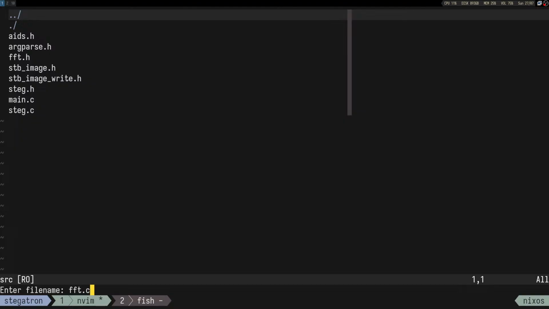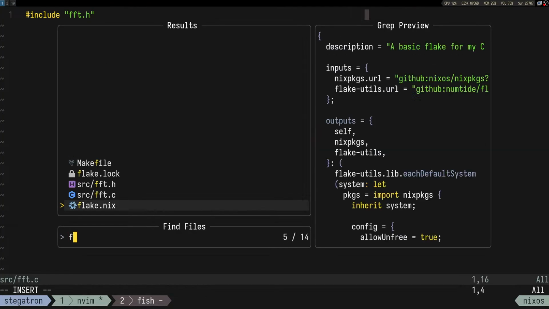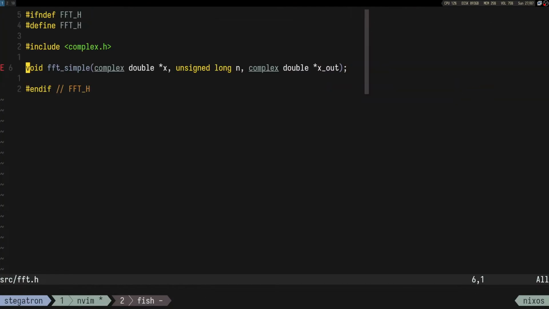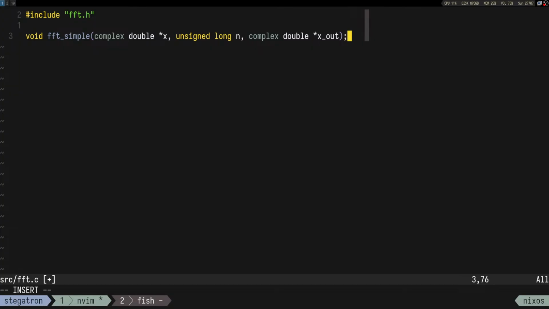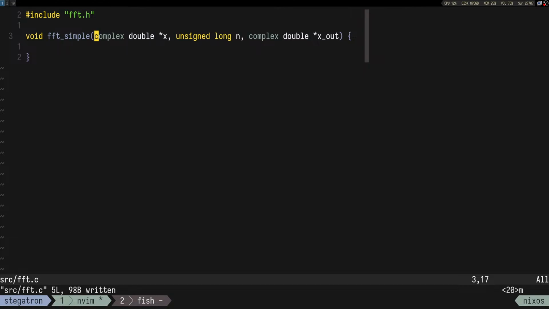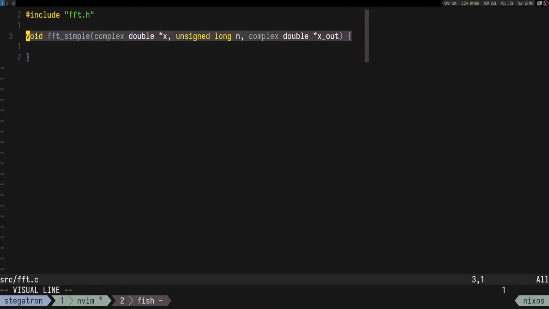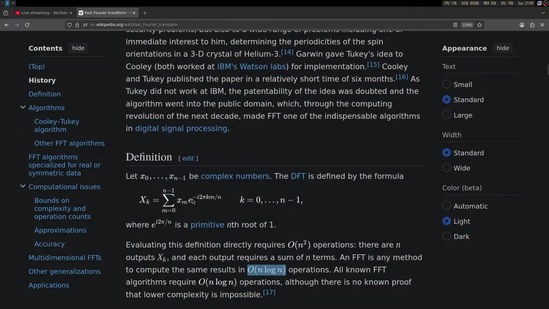Let's write also the C file, because we are gonna need it. So include fft.h. Because I'm using Clang as the LSP, and that's made for C++, maybe that's kind of annoying. In the C file it works. I don't know how you can tell Clang to look at files as C files, but whatever. Anyway, so we have this FFT simple function. What we want to do now is to compute this term, right? It shouldn't be that hard to do.